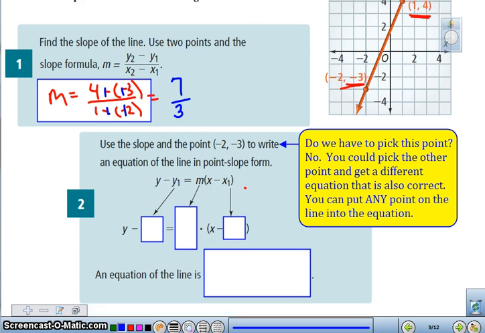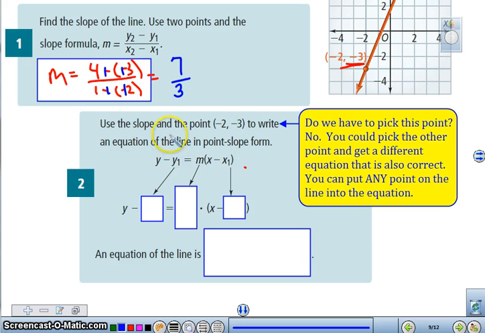Now we're going to go to our equation. Again, we're not using the slope-intercept, we're using point slope, and we are using that first point, negative 2, 3, to write an equation. So we start, as you do your homework, make sure you write this down first. y minus y1 equals m times the parenthesis x minus x1. What is our y point? Our y1 point is negative 3. So we're going to put minus a negative 3. Our slope was 7/3 times x, and it's going to be minus our x-coordinate, which is negative 2.